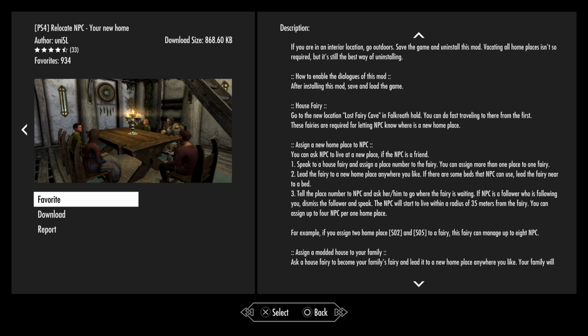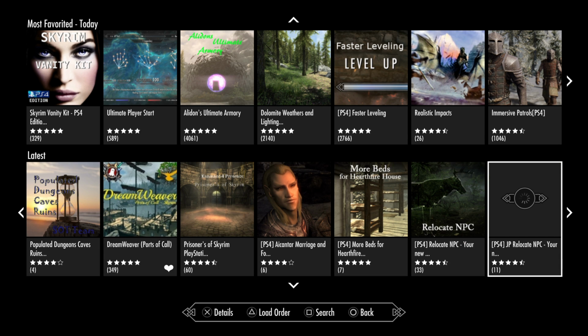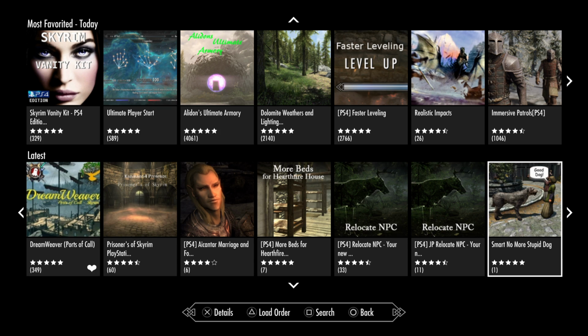Assigning a new home to an NPC: you ask the NPC to live at a new place if the NPC is a friend. Speak to a house fairy and assign a place number to the fairy. You can assign more than one place to one fairy. Okay. So basically, you want to get all the people living in the same house.